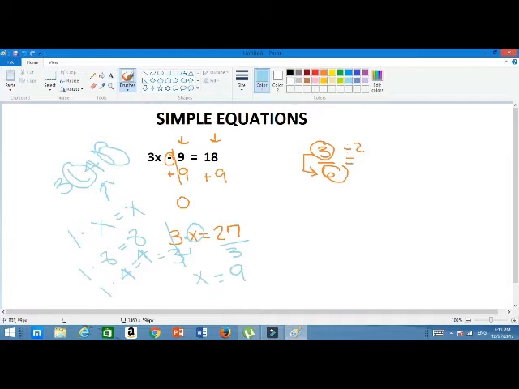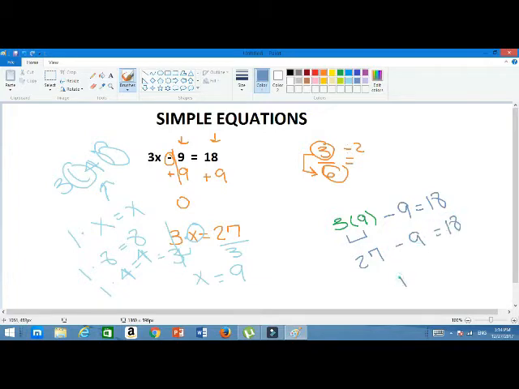If the x is in fact 9, this should work out when we're checking our work. So we're going to go ahead and write 3 and then 9 in parentheses, which means multiplication, minus 9 equals 18. Now that we've written it down on our board, we're going to go ahead and do 9 times 3, which is 27. So we're going to write 27 minus 9 equals 18.